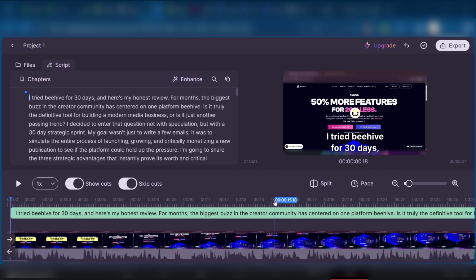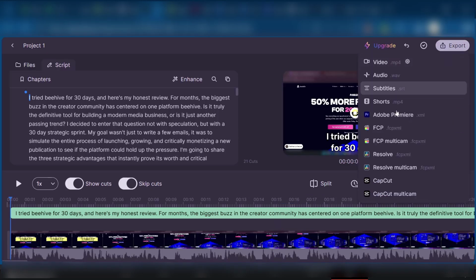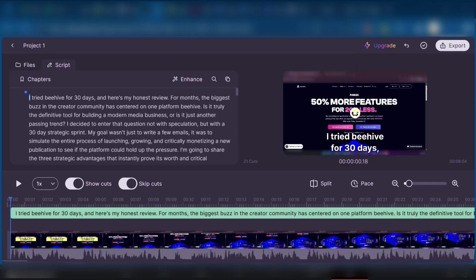In conclusion, Gling AI is essentially a personal assistant for your editing workflow. We've looked at how it handles everything from the initial upload and automatic silence removal to the intuitive text-based editing and the seamless export to professional software or straight to MP4 as you saw the editing options right here. Now here are a few takeaways. For beginners, Gling removes the steep learning curve of learning how to pace a video. You get a professional sounding cut instantly. If you're a pro, it's going to save you about 70 to 80% of the time on the first pass of an edit. So here's our verdict.